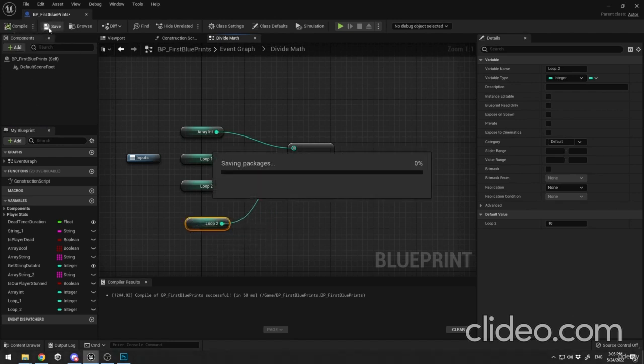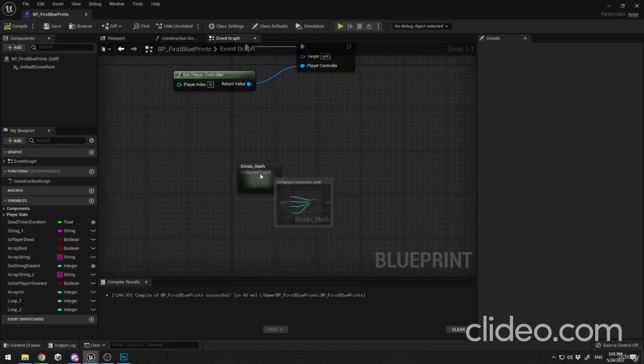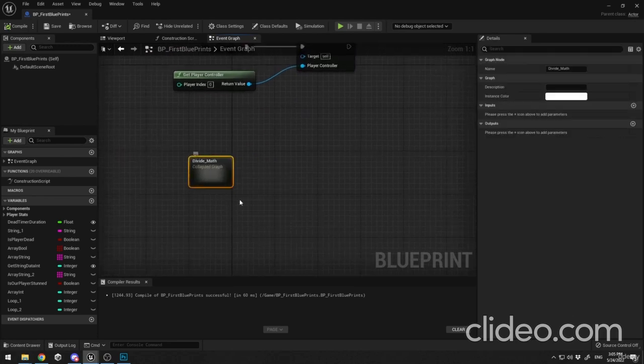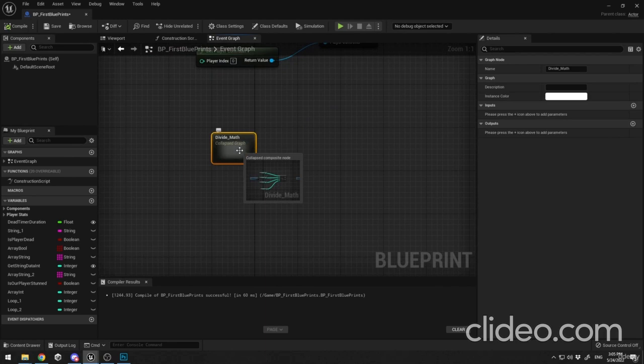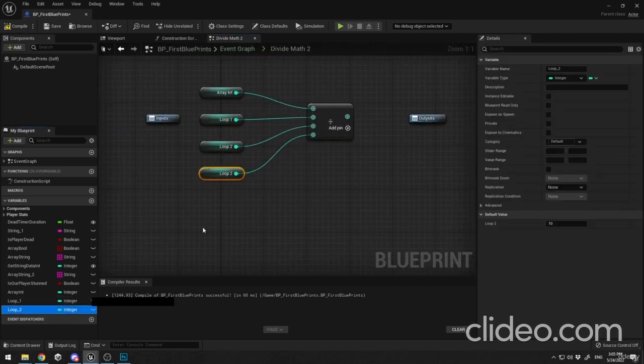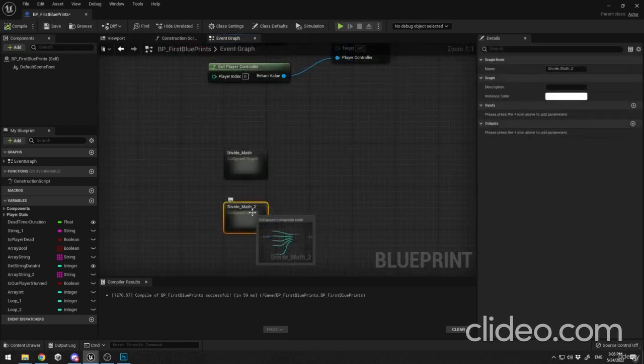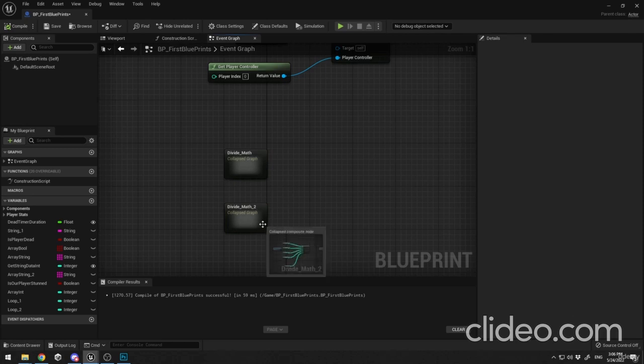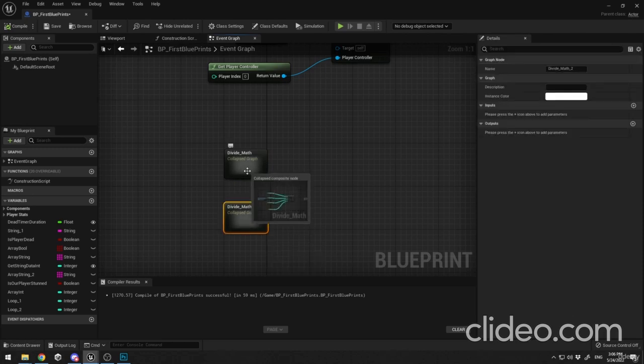For example, like that. Compile, save. And from the hierarchy menu, I can go back to my event graph. This looks way better if you have multiple blocks. Bear in mind that if you copy this one, it will be a whole separate block. So for example, if I go in and add one more variable over here, compile, save, and go back, this one will have 5 variables and this one will have 4, because they are separate entities and they work separately. They are not mirrored.